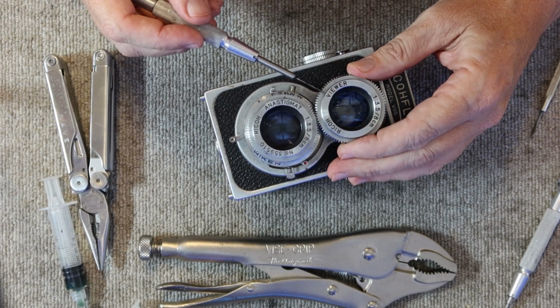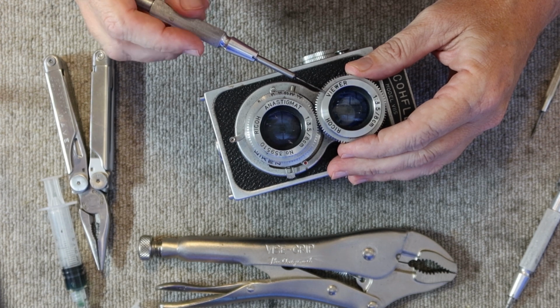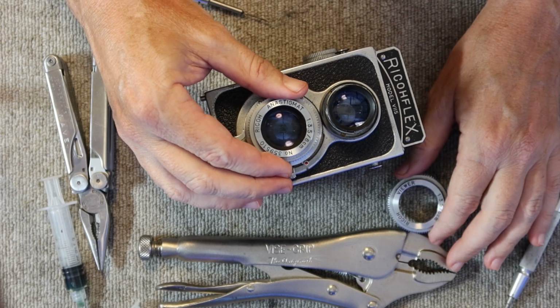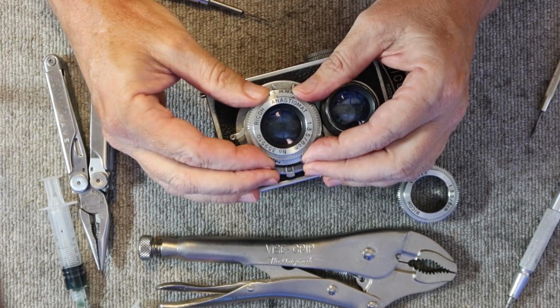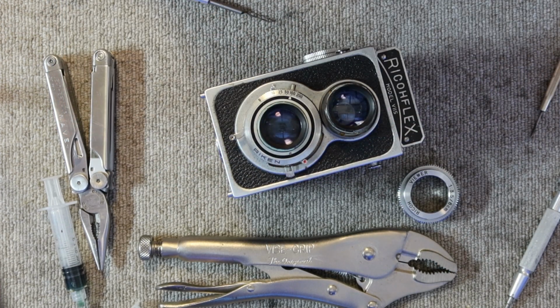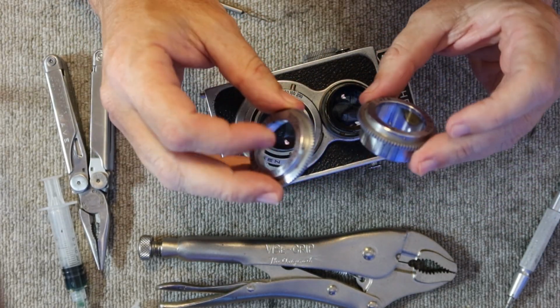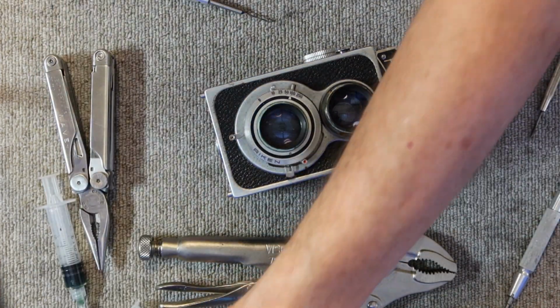And luckily this is coming out pretty well. Okay, and once they are off, you just simply lift these gears off like so. And of course this one's a little stubborn, but it comes off. And I'll clean these off a little bit before I put them back on so the camera looks nicer.